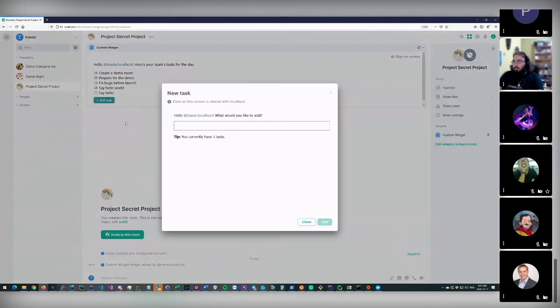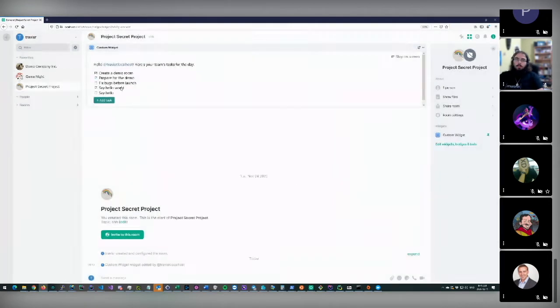The modal stuff here, like this is yet another widget that allows you to basically ask the user for more information about what sort of tasks or meetings or whatever sorts of stuff that they might want to include in the widget, and then the information is passed right back to the widget, so it can do whatever it wants with it.